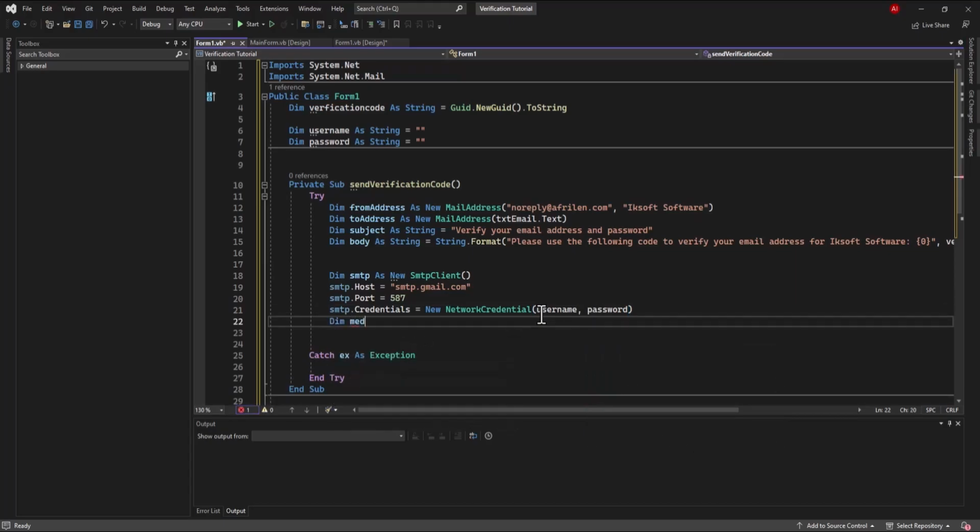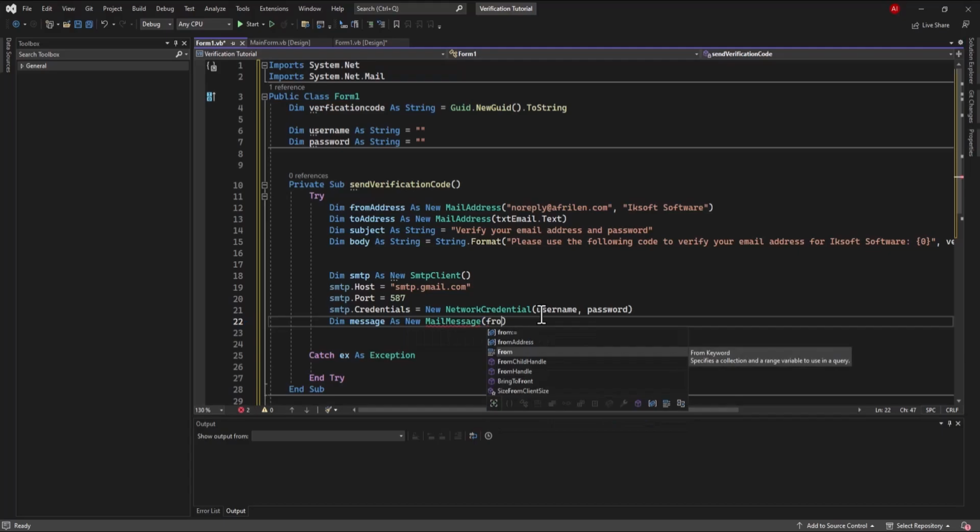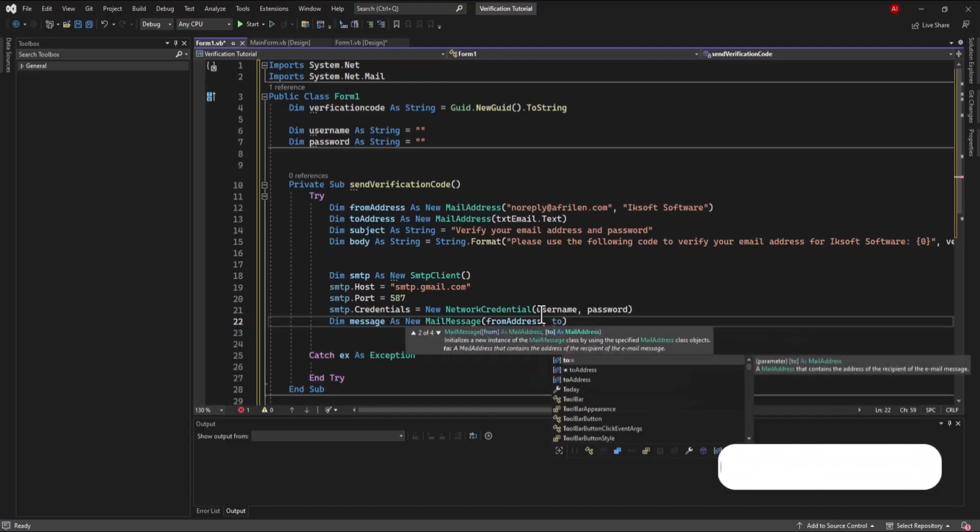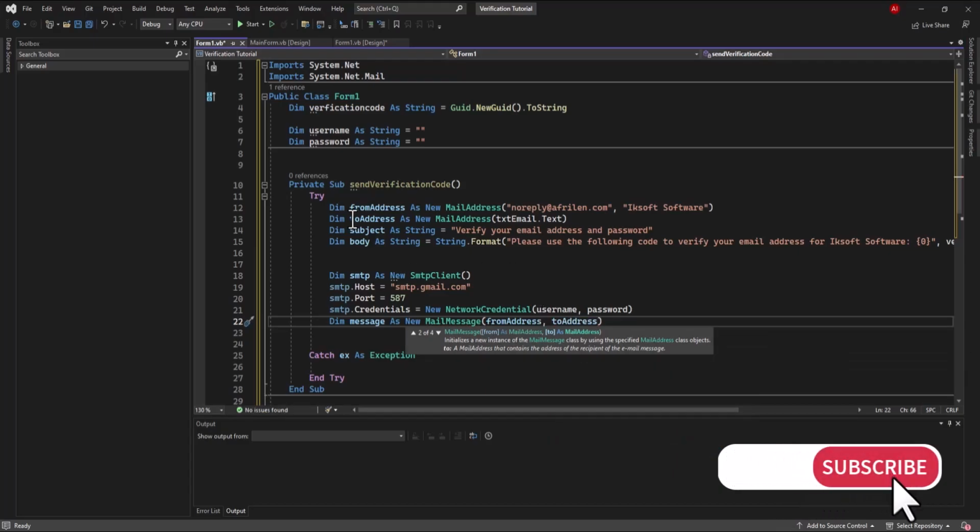Now let's declare the message we want to show as new mail message, just like this. Now we're going to say from address and to address, just as we declared right up here. That looks perfect.